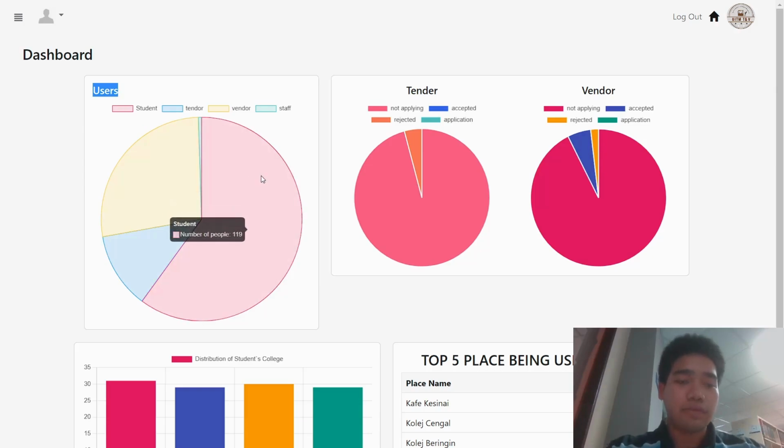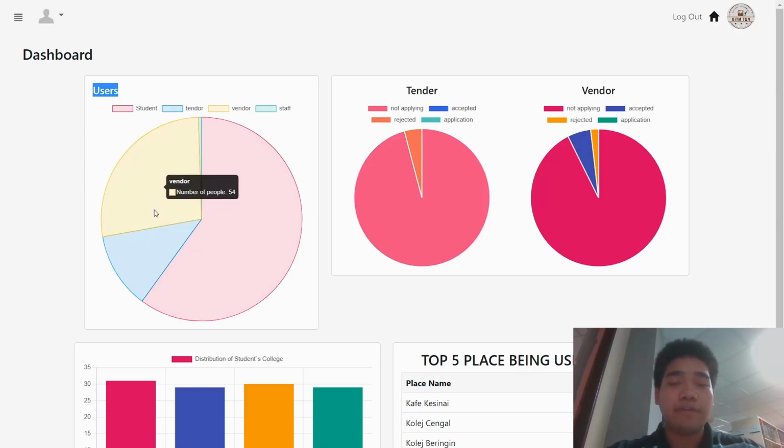The big red here is students, which we have 119. We have 24 people for the tender, 54 people for vendor, and last but not least, only myself, which is only one.